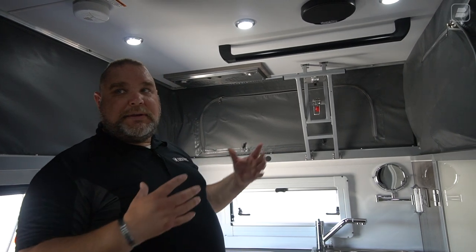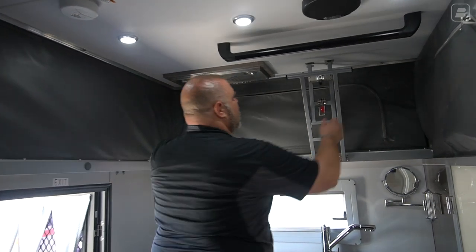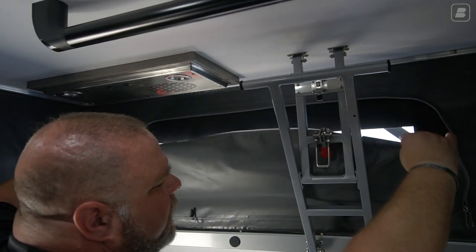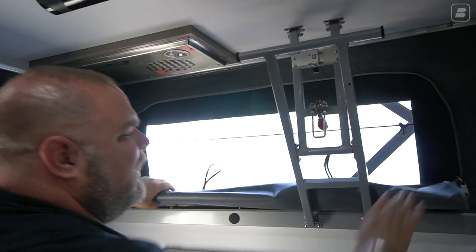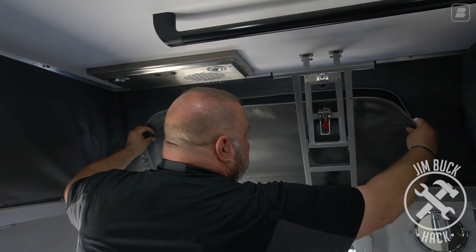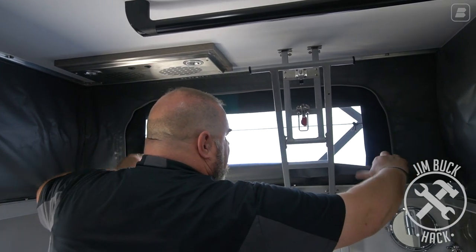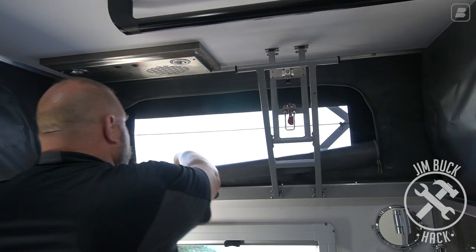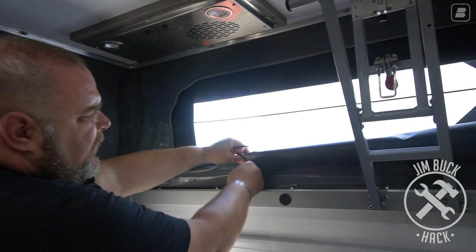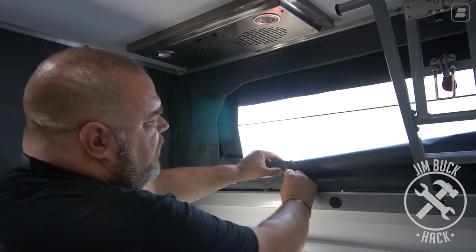One of the things I like to do with these windows — all these vent areas are closed, so I'm going to open one up. A lot of people, once they open them, will start rolling the flap at the very end. To me, that's a lot of rolling. What I do, especially with larger ones, is fold it in half first. Now I have half the material to roll. Then I just roll that — only two little rolls. There's a little strap and a T-handle on the other side. You run that through it just like that, and that holds it in place.